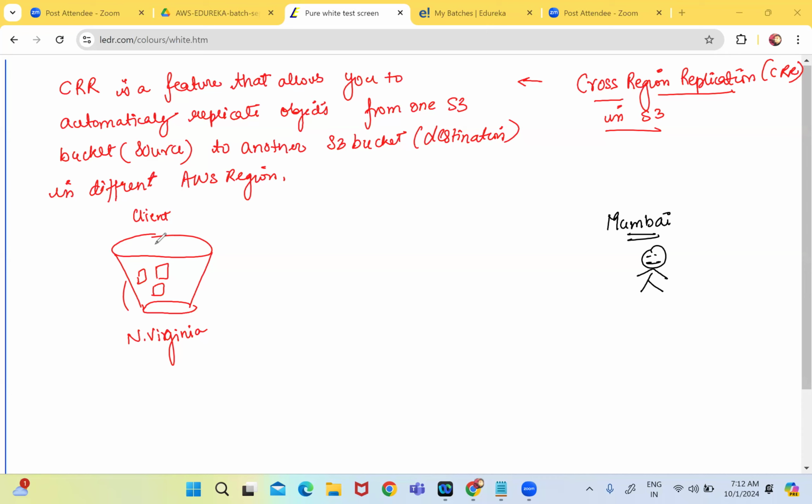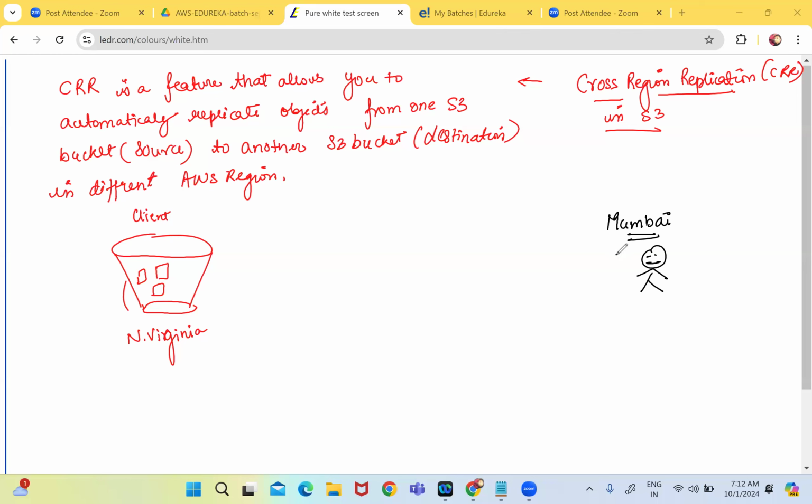We study and test the previous data, and accordingly create models for the future, such as the probability of a customer not coming to my store again. Accordingly, the company sends a marketing campaign to these people. So in Mumbai, they hired us, and we are in a different region.